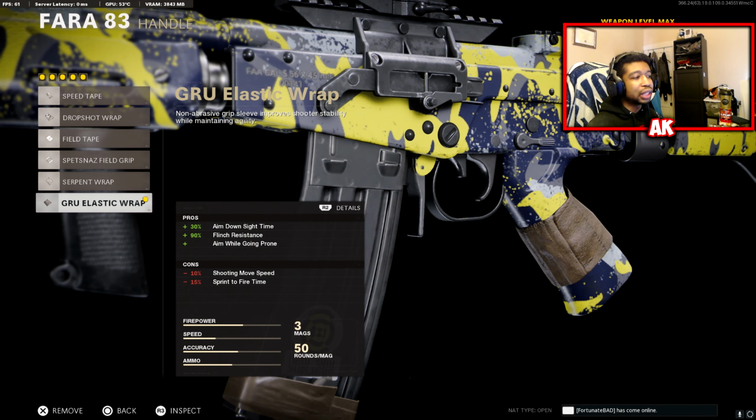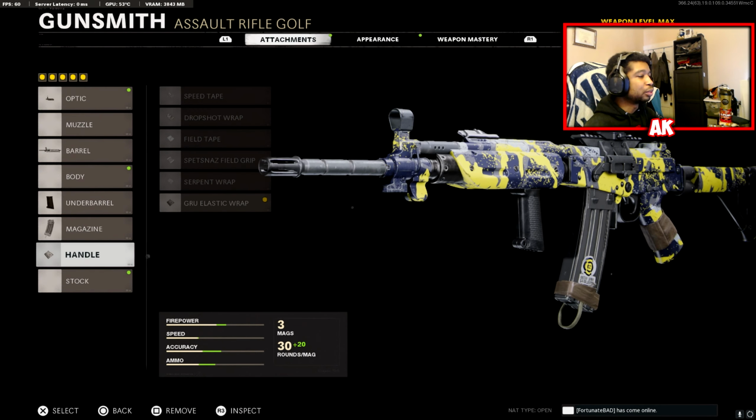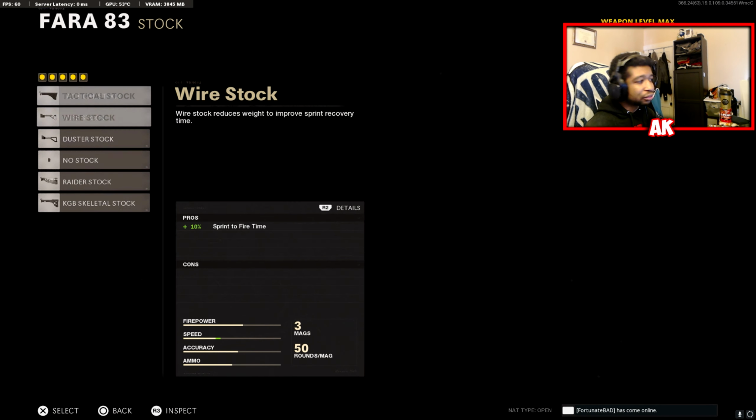Next up is going to be the GRU Elastic Wrap. This is a no-brainer attachment. I use this on every assault rifle. The benefits that it comes with really do speak for themselves. And that's about it for the attachments.